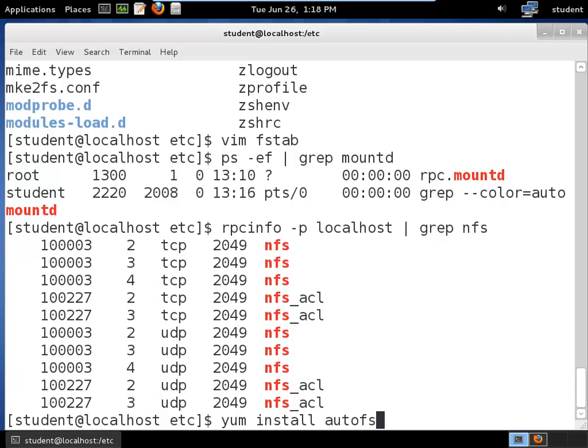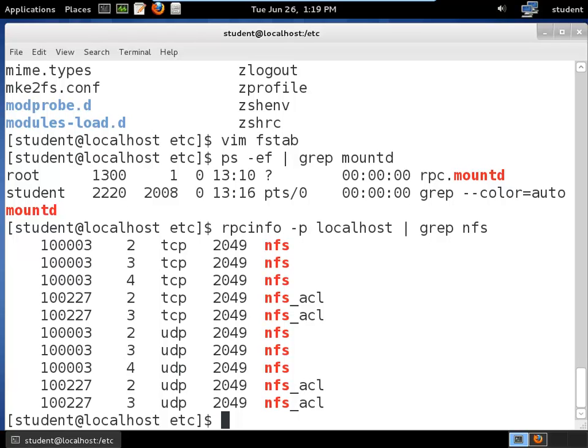So if you do yum install autofs, that will install your AutoFS, and then again you would say chkconfig autofs on, and then that will turn it on for the server. And then you would say service autofs start to start it. Okay, and then that would start that server. After that, we can start looking at the master files, and it has a breakdown. So the book goes into a nice breakdown over this, which is very cool. And this is the last of the information on all this.